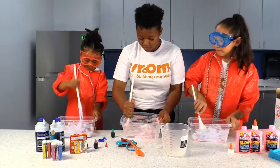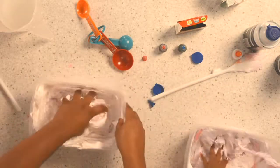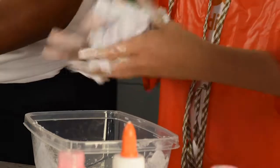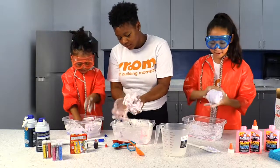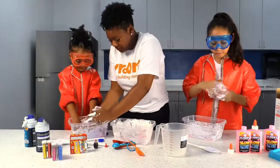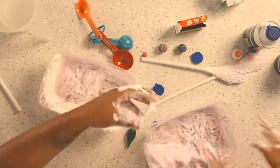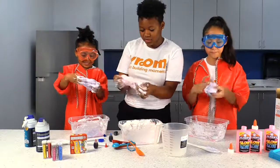Let's see. Looks like a big blob. We can use our hands in just a minute. It's coming together. Yes, we have a lot of shaving cream on here. Mia's is coming out really good. Oh, yours is doing really good. It's getting all mushy. Let me see your hands. Ooh. Pick it up like this. Ooh. Nice.